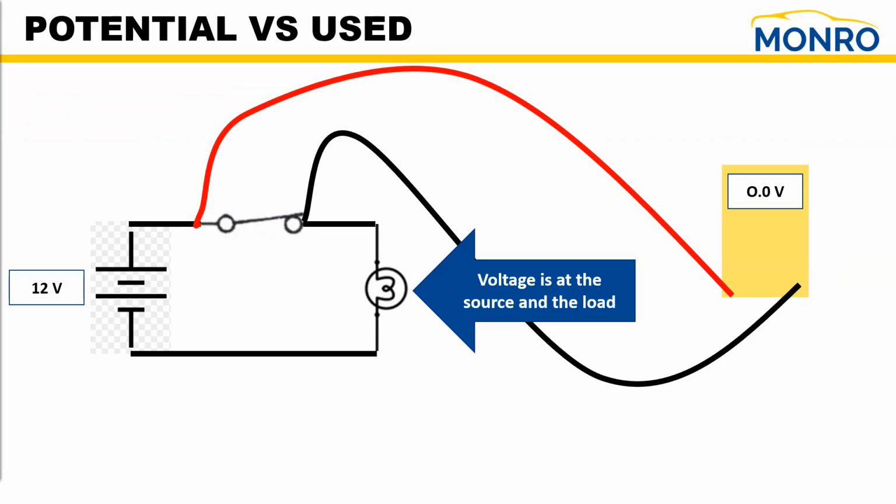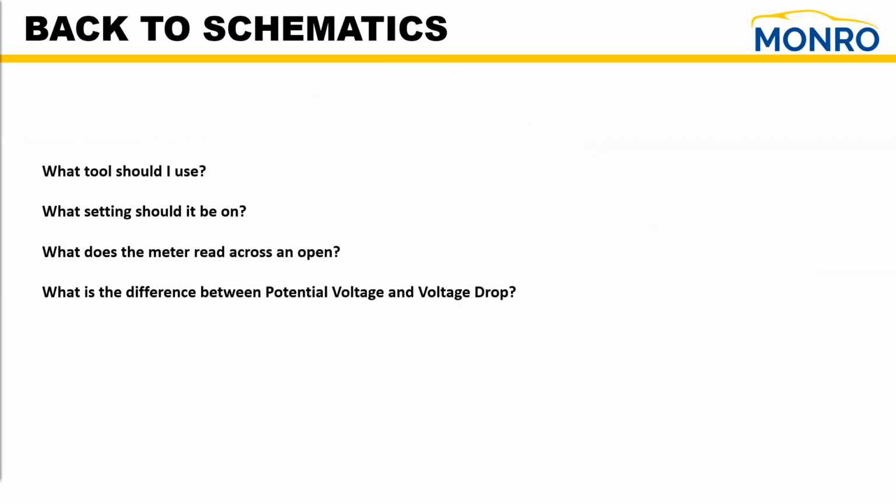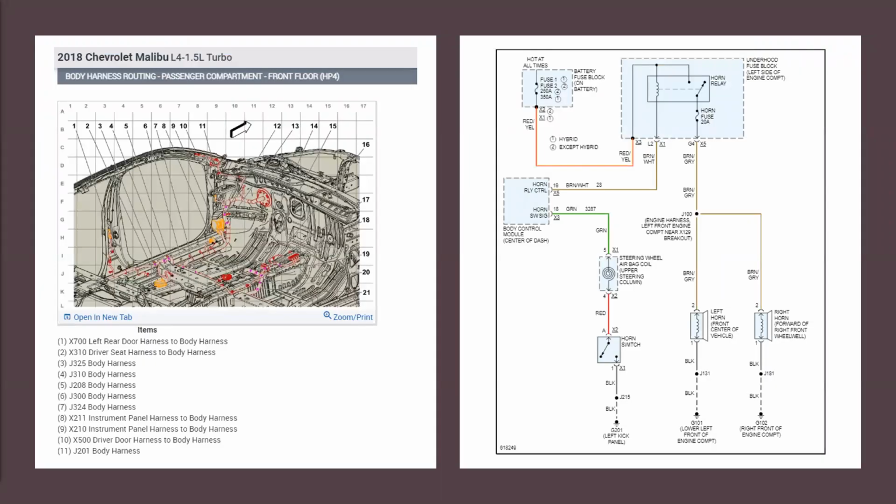So we go back to schematics, and we take a look at the schematics and we use the tools that are available in schematics. I really have to change this slide, but there's a couple things I want to take a close look at when it comes to schematics. One, I can go into my body harness routing and my harnesses, and that'll tell me what the circuit is actually laid out like. Now, the schematic tells me exactly what it is electrically as a map. But when I start to look at harness routing, it starts to make a little bit more sense as to where the potential problems could be.